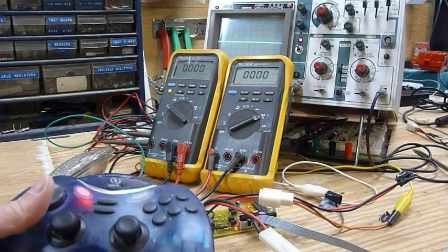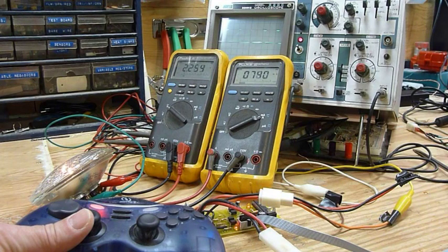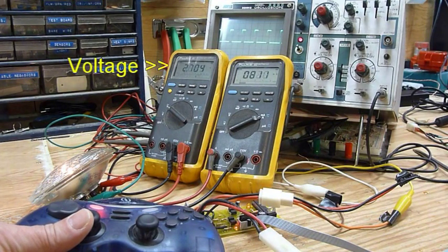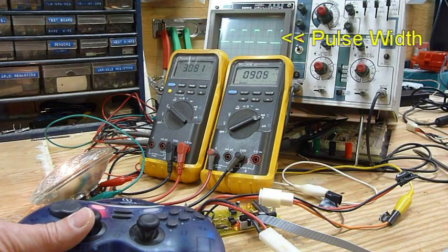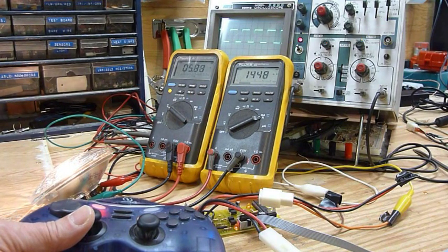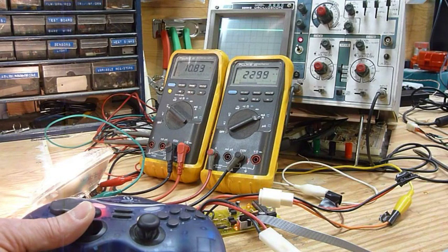Okay, we've got it all hooked up here, so we'll go ahead and test it now. The meter on the left is showing the voltage level. The meter on the right is showing the amperage, the draw from that light that we have hooked up as a load. The O-scope's showing the actual pulse width that we're getting out of the board. So as I push the stick forward, you can see it's getting closer and closer to a straight line right there. That's full power.